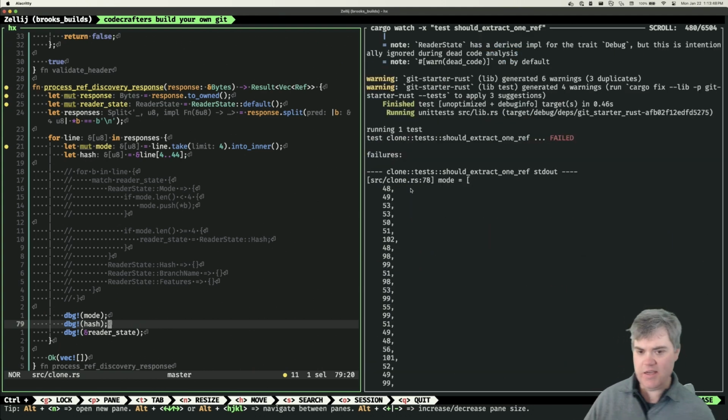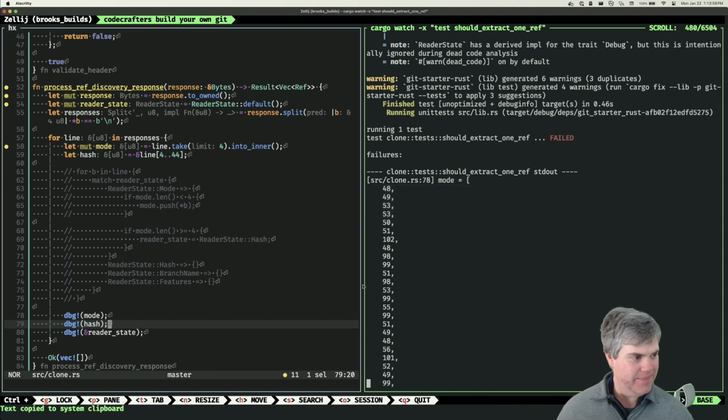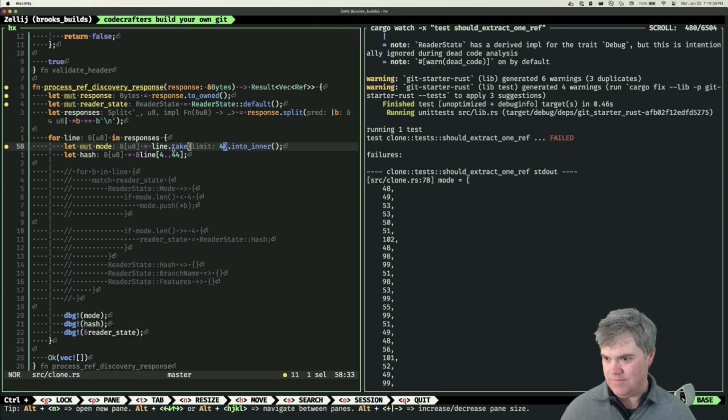You're way too big. Why is this mode so big? This is not 4. This is way more than 4. I don't know if this is any better looking than me just saying 0 through 4.